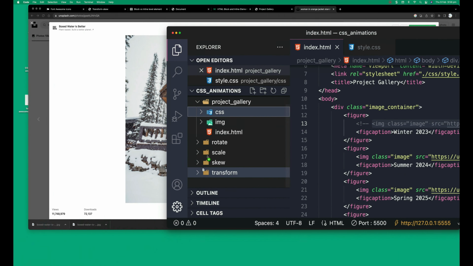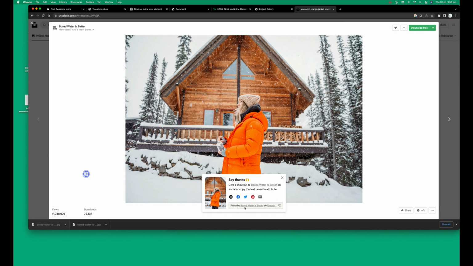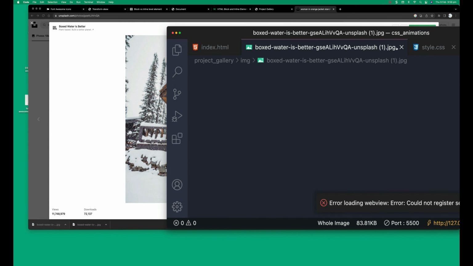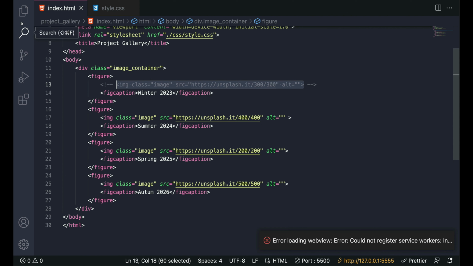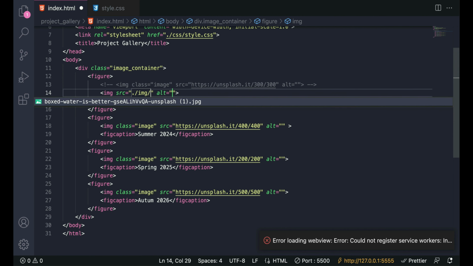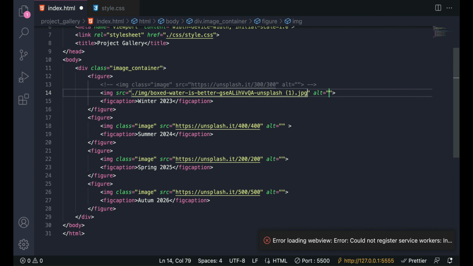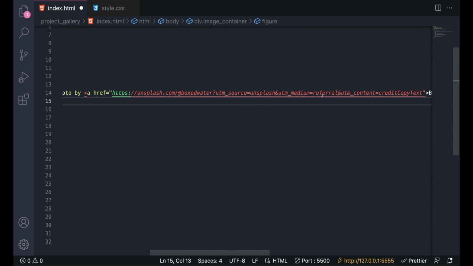So I'm just going to drag this one and drop it in the images folder, right? You can rename it if you want. And I'm just going to copy it from here. And let me show you how you can load up an image from your actual folder. So I'm just here, IMG, SRC, and here I'm going to go image, then the name of the image, right? And in the alt, poof, shoo.